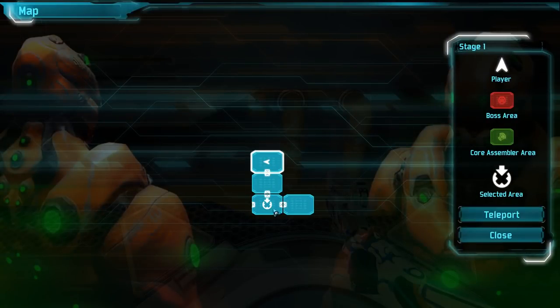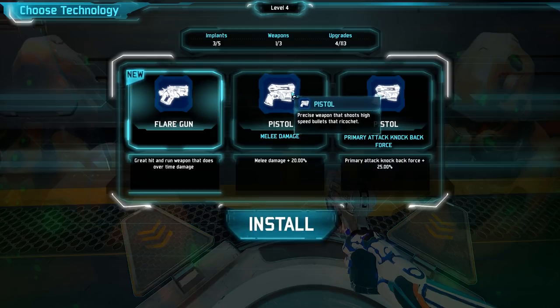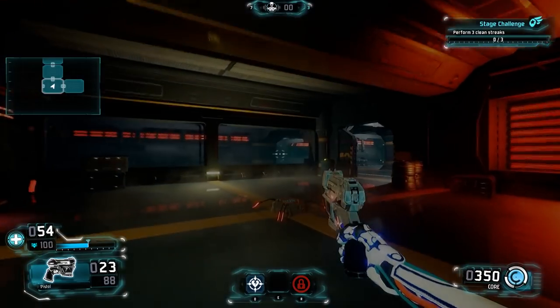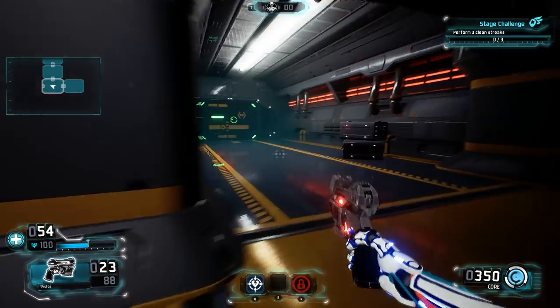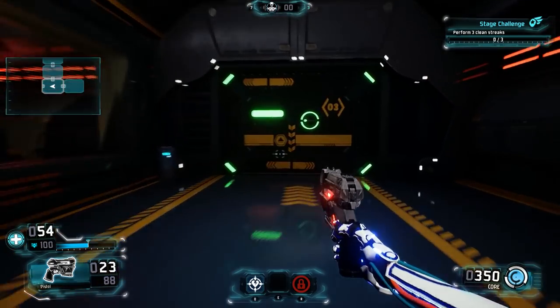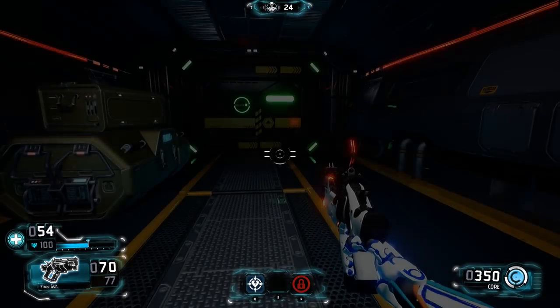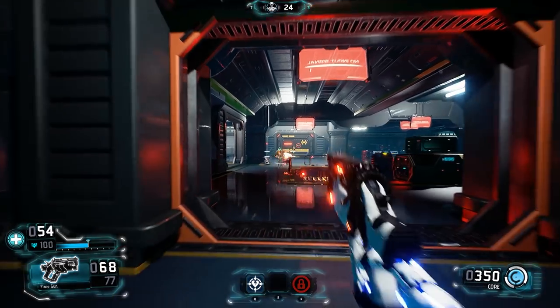So let's see. Back here. So do we want the flare gun? It's not bad. Otherwise I could go pistol. No, I should go flare gun. Increasing my melee damage wouldn't be bad, but having a second gun that I can switch between is good. Yeah, Halo style roguelike. I guess you could kind of call this Halo-y.